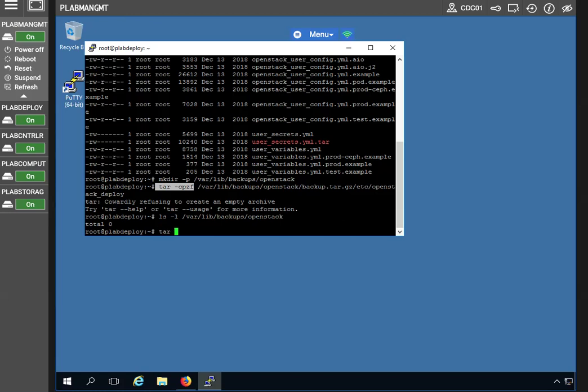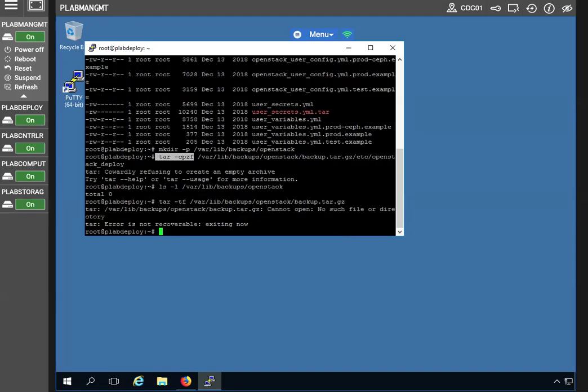So let's use tar again. This time I'm going to use tf. Let's take a look here. It's not recoverable. Huh.